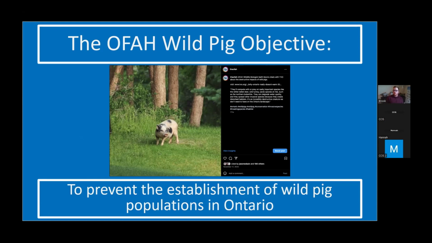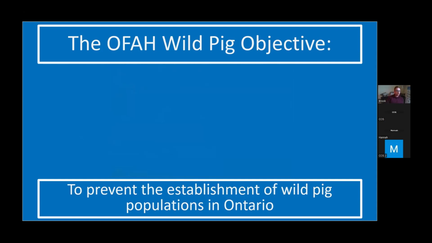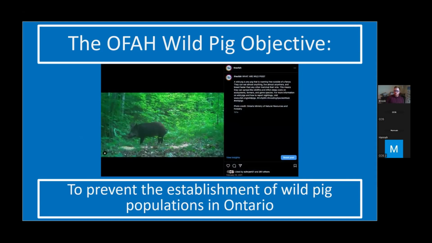So we came out with our stance pretty early on, science-based. We are a science-based organization, and science has shown that hunting will lead to expanding pig populations. So we want to support the MNRF in their stance and their perspective on wild pigs, which is we should not be hunting them.